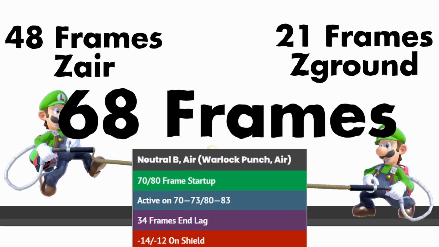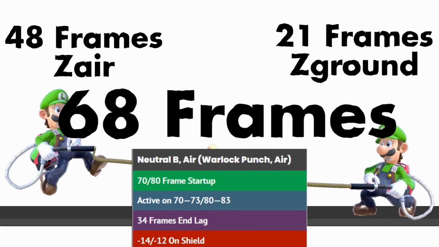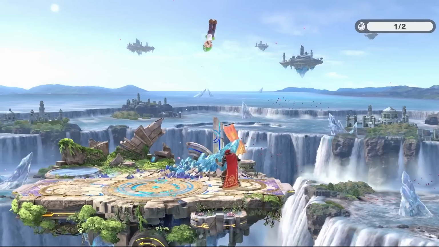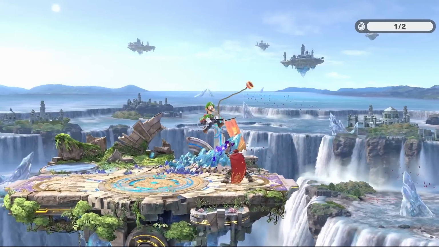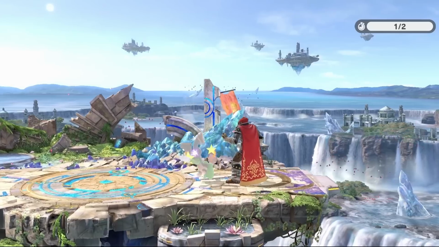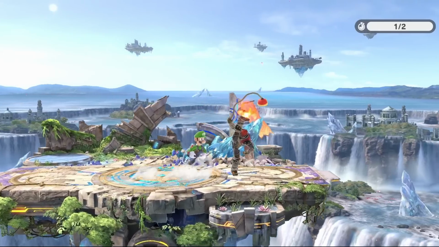Which means it's just barely impossible to punish Luigi's Zair with Warlock Punch given all the correct spacing and timing. Unlucky. Provided even if there was enough time, the Luigi player would still need to go brain dead midway through the animation to not just move out of the way. And up tilt works though.